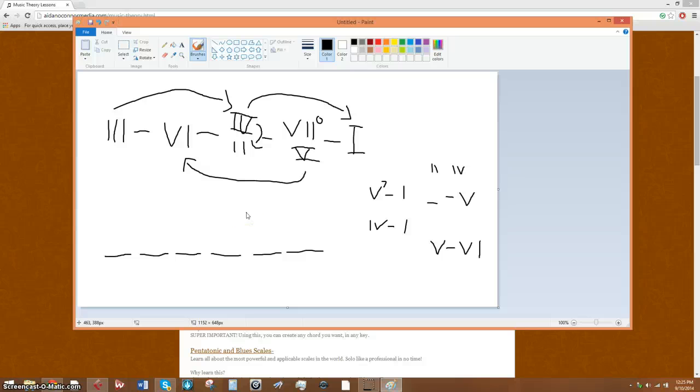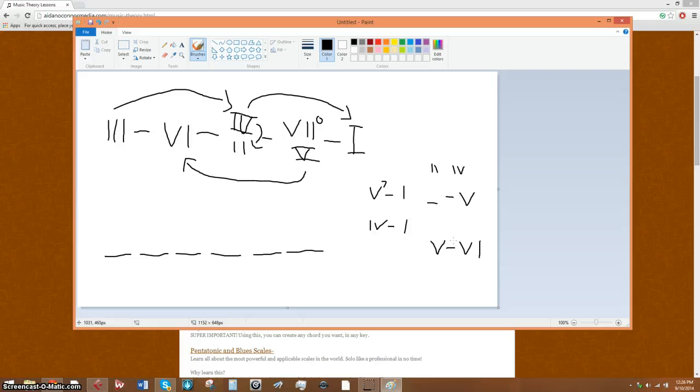Alright, so there's other types of cadences, like the Phrygian half cadence, which is pretty cool, and then you have imperfect cadences, those are awesome too. But these are the 4 ones that you're going to be using the most. So again, perfect cadence, 5 to 1 or 5/7 to 1 is a common way to do it. 4 to 1 is your plagal cadence, my favorite. And then you have your half cadence, which is 2 to 5 or 4 to 5 usually. Those are not common. And then 5 to 6 is your deceptive cadence, which is pretty cool.